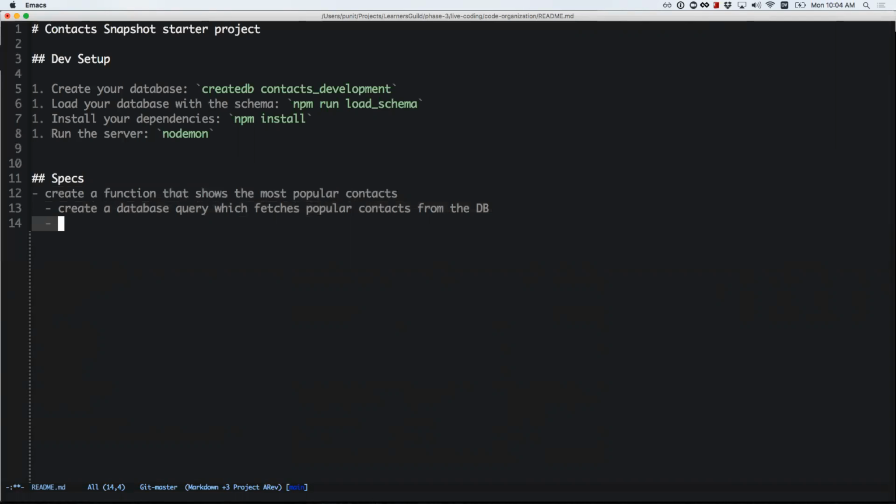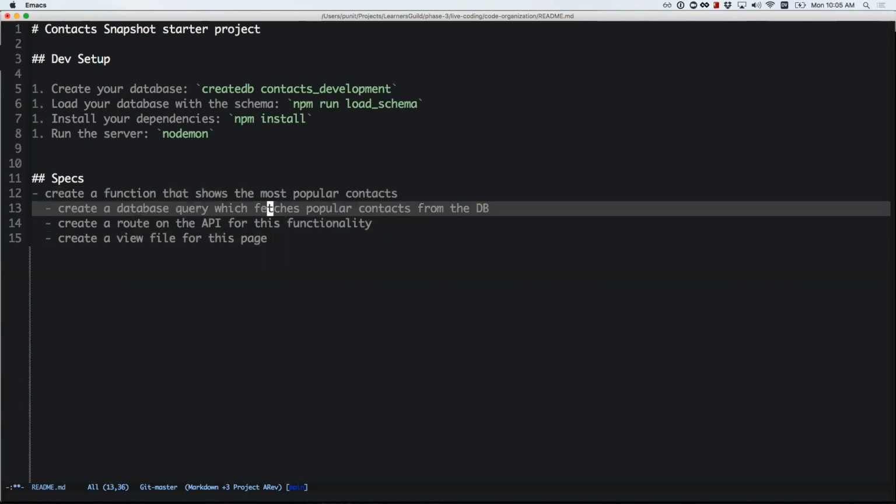Then there's creating a route on the API which exposes this functionality. And then there's creating a view file for this page. So that's three subtasks, given the spec that I have.